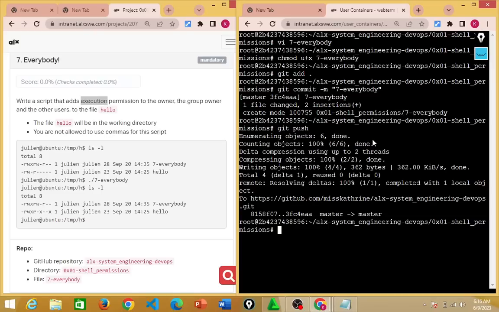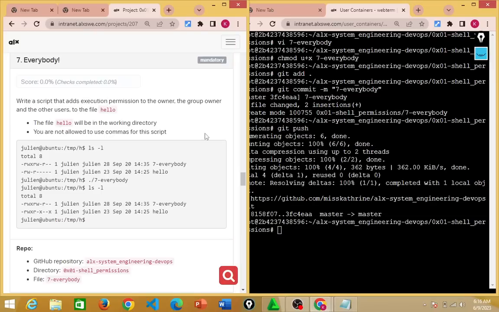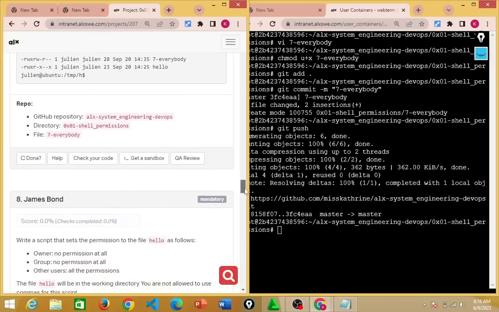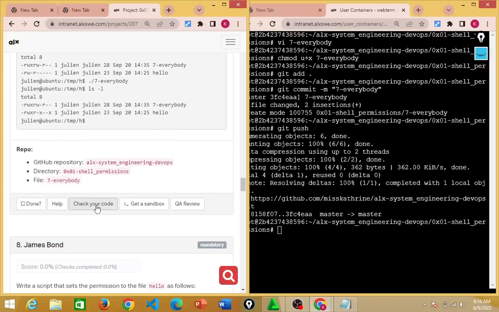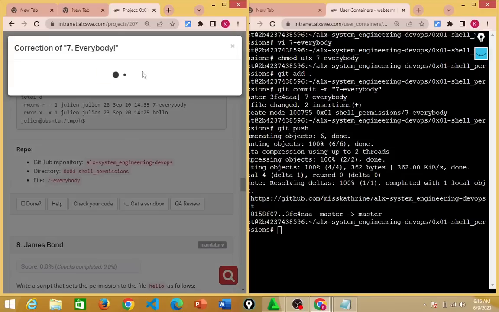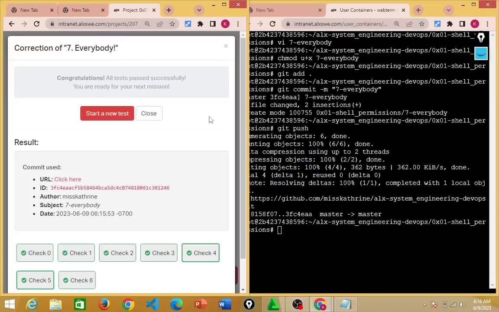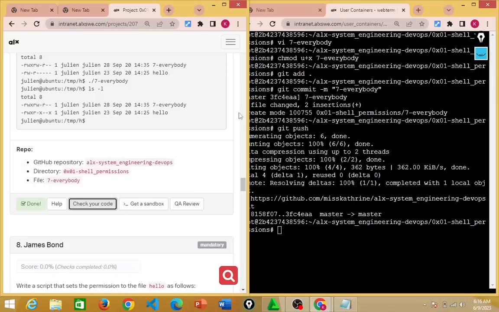So we just take 1 more, then we continue in another video. I don't want this to be too long. So after you pushed, you can come and check your code. So I'll just start this, and it's checking. Wait for it to check. All right, everything is checked correctly. So having done that, I'll close that up and move to the next one.